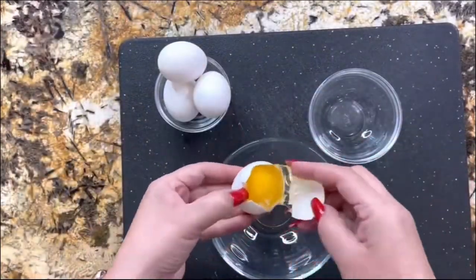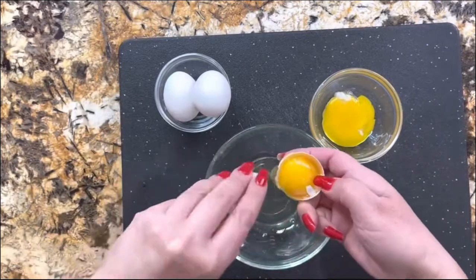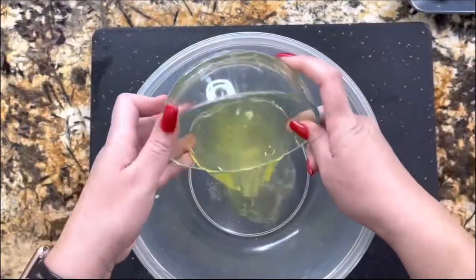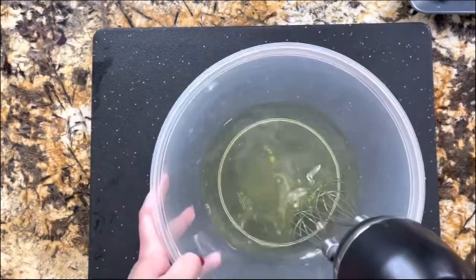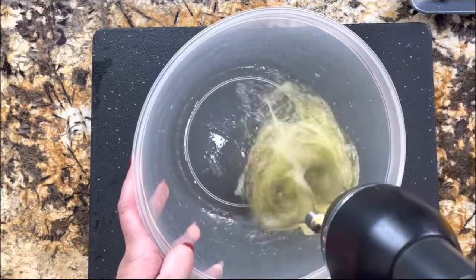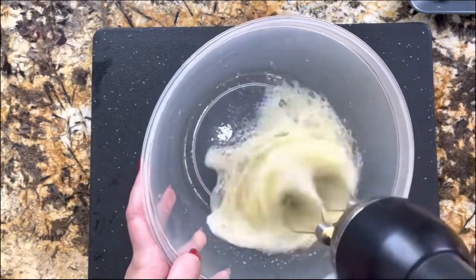I'm going to separate the yolk, separate all the yolks, because I am going to blend it and get it nice and fluffy. The whites, the yolk, and now I'm ready. I'm going to go ahead, add the whites in here. I'm going to start by blending it really good. When it's nice and fluffy and it's changed color, I'm going to add 1 tablespoon of all-purpose flour. The all-purpose flour is going to help the egg really stick to the chile poblano.